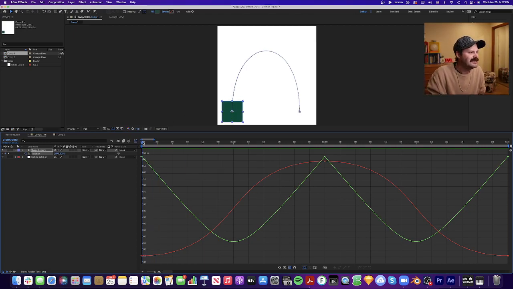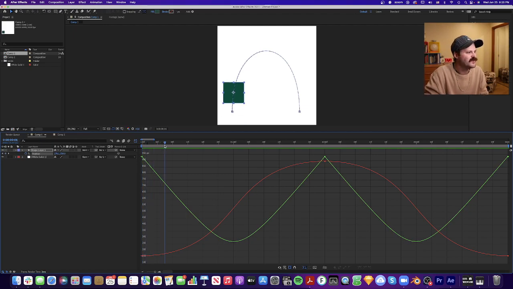Our green line here represents our Y axis in our composition, right? This might be a bit confusing because we have our X and Y in our composition, up and down, and we have our X and Y in our graph editor, which is up and down as well.